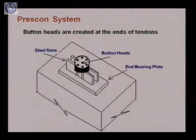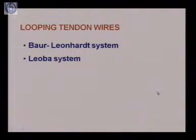So as I told you, in this case we are creating the button heads at the end of tendons, and these button heads are giving us the force or the action so that wires do not slip. So this is the way in case of Prescon system.